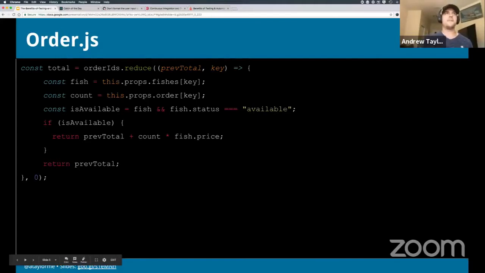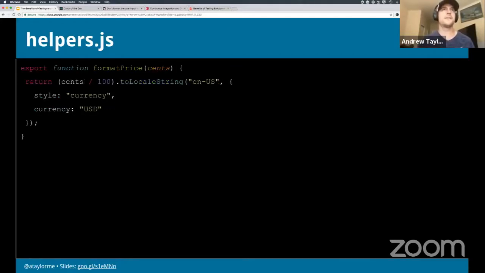Looking at the code base, there was this order.js, and we can see in here that we're just getting fish.price, which is the price for each fish, and we're just using that as is and displaying it. So maybe we should sanitize that a little bit, clean up that data, make sure it's in the format we expect. And the same thing here, there's this helpers.js with this formatPrice function that assumes cents is the input coming in, divides it by 100, and then converts it so that it has the dollar sign and correct decimal places.